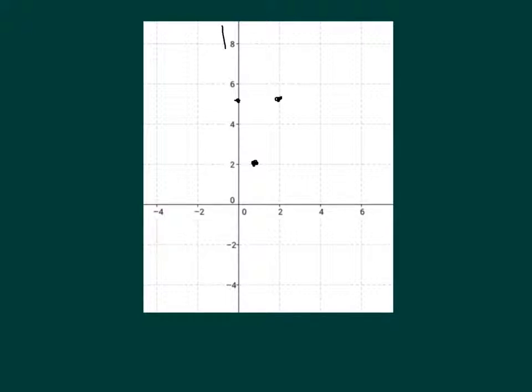And if we just connect through these points with a smooth curve, I just barely missed that one. You can think that that's probably good enough there. We have a narrow parabola that opens up, and it has its vertex at (1, 2). And that's how you graph the parabola given the equation. Find the vertex, move out from there, and just plug in points.